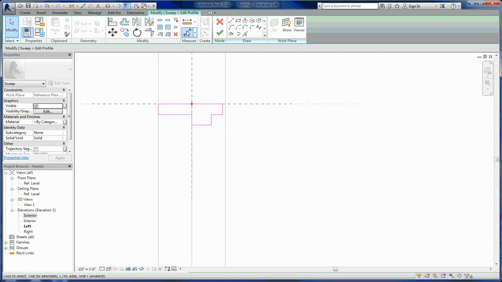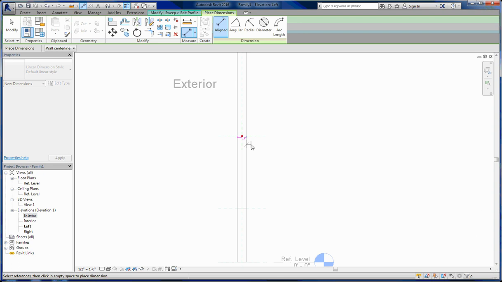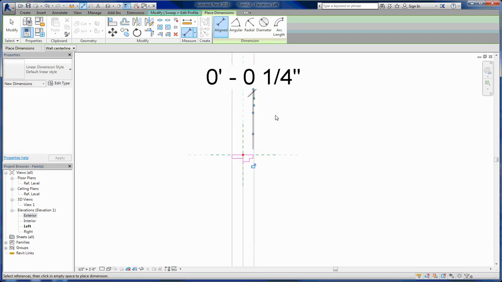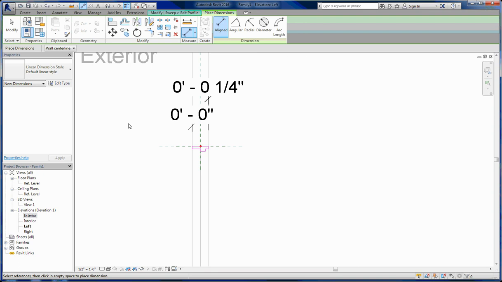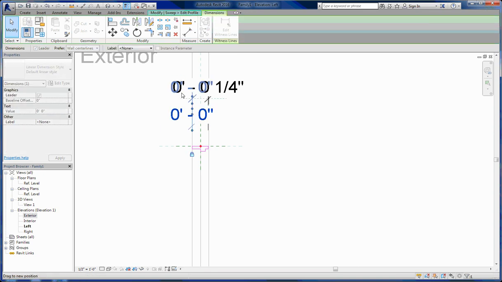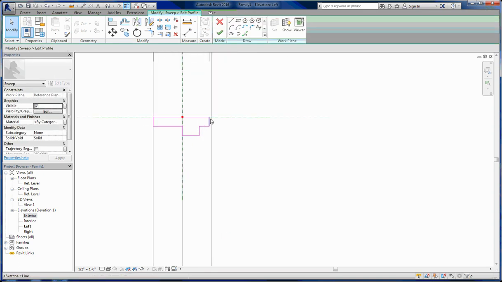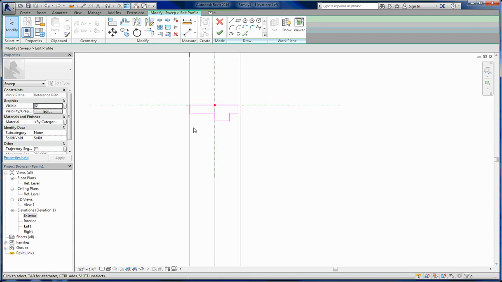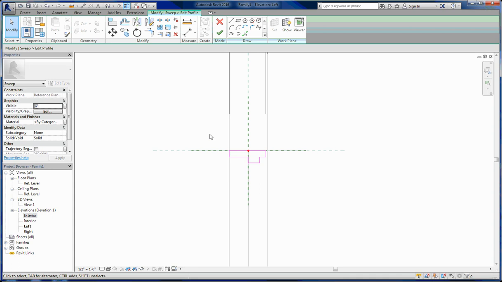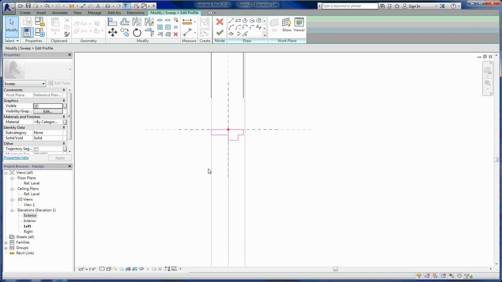However, I can dimension this to the outside of the wall here and lock that in place, and then dimension this to the inside of the wall and lock that into place. And that should keep everything basically where it wants to be. So if I get a wall that's much thicker than this, these will jump, and we won't end up with this smaller frame inside a much larger wall. You're going to end up putting extension jamb and stuff like that on there on the inside anyway.